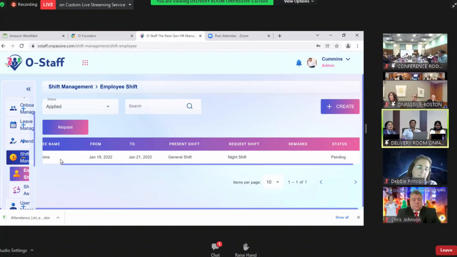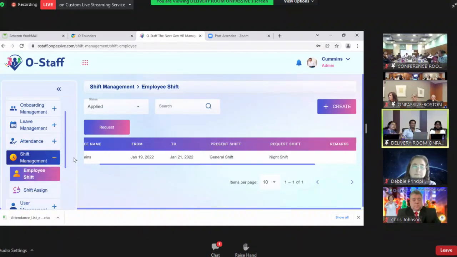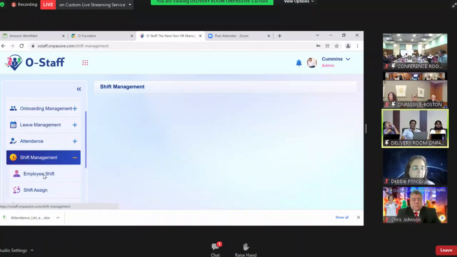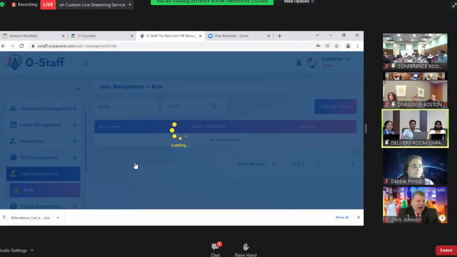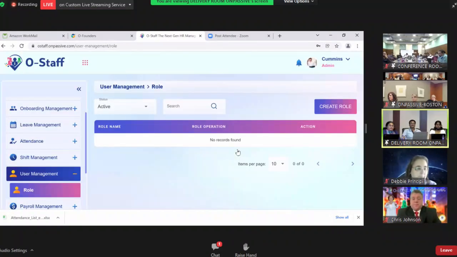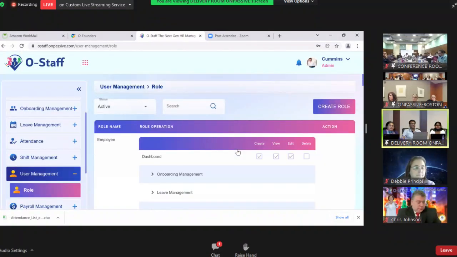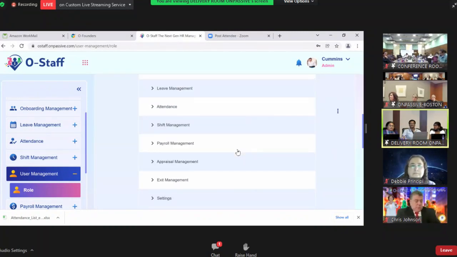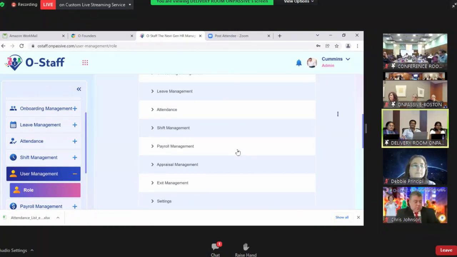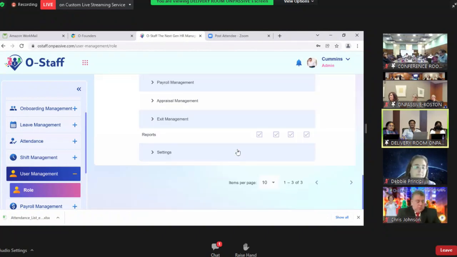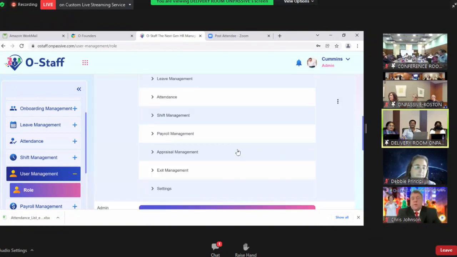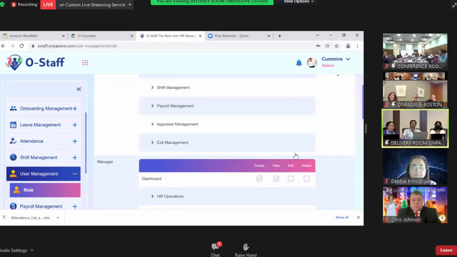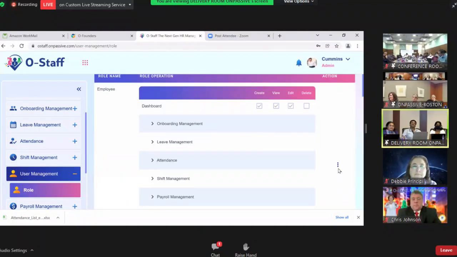Coming to user management. User management is very much required for any organization to restrict privileges based on particular roles. Employees will have a set of privileges. As HR, they will have particular privileges. As a finance team, they will have particular privileges. As a manager, I'll have separate privileges. So for effective and efficient management and ease of day-to-day operations, we have to restrict the features for a particular role. Here, if you can see, employee, manager, and different roles are there.